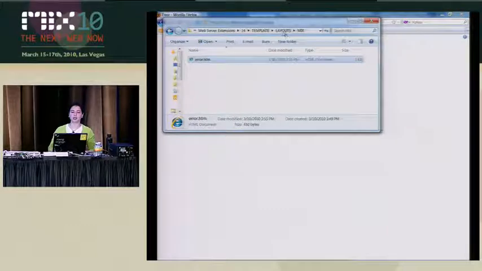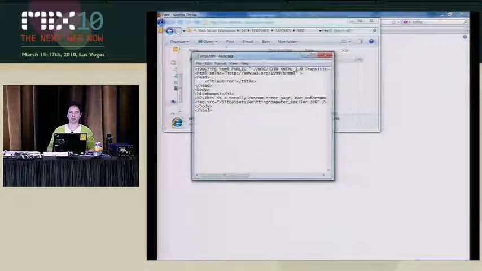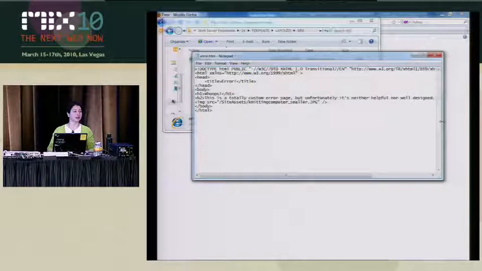So what I did was I created a folder called MIX under the layouts folder on the file system, and inside of that I created a page called error.htm. So it's not even ASP.NET, it's just really, really simple. And just to prove how simple it is, I'm going to show you the markup for my page. It's pathetically small. This isn't something you'd probably put on your own error page, but this is what I'm going to use.